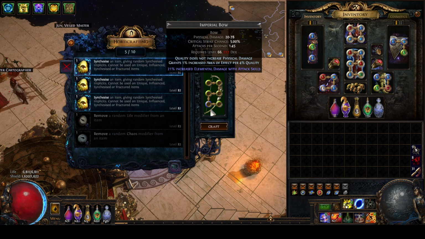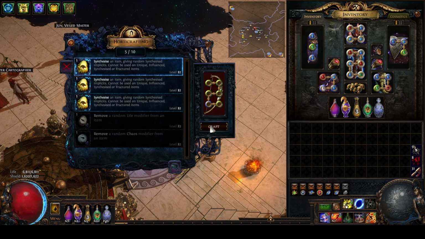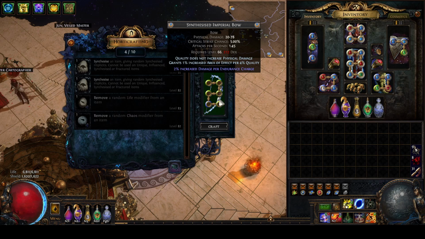So I have here a 6-link Imperial Bow with quality. It does not increase fizz damage. It instead grants 1% area of effect per 4% quality. And I synthesize it, and I got 2% increased damage per endurance charge. There's all sorts of random synthesis implicits you can hit off of these, and therefore it's very hit or miss. Some of them, like this one, pretty junk. If you hit something like enemies explode, you've got yourself a mirror.